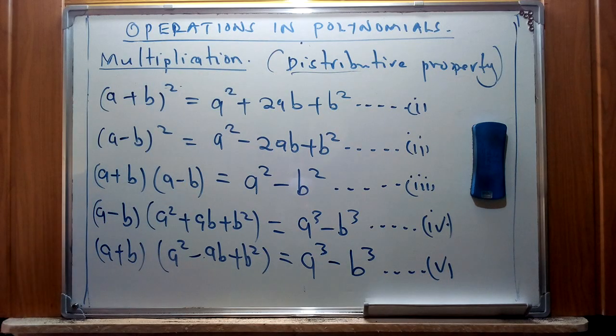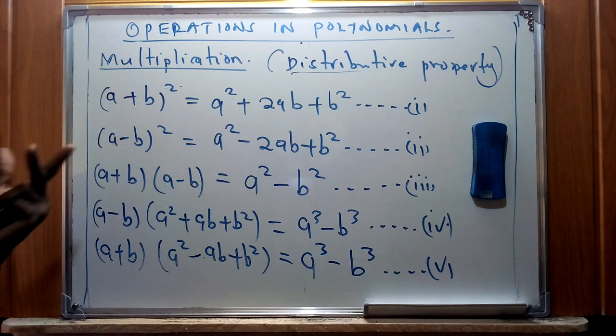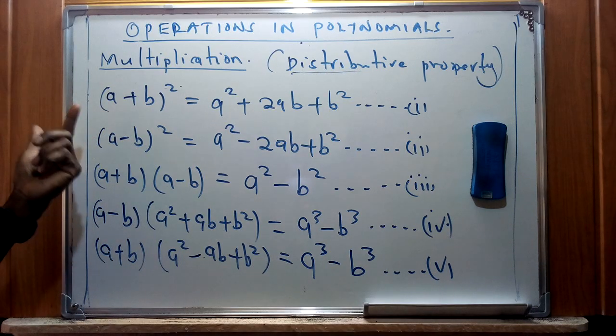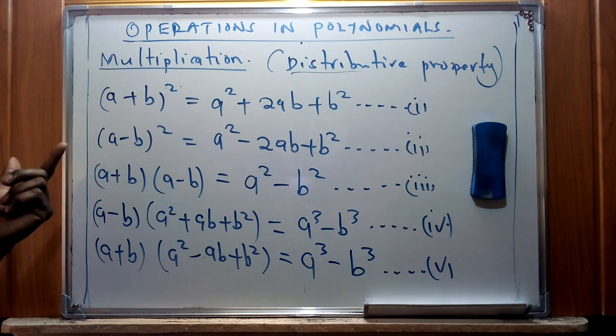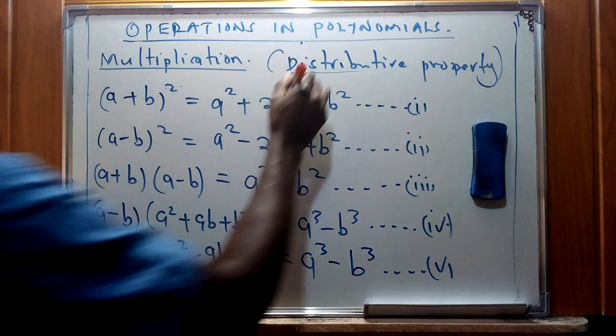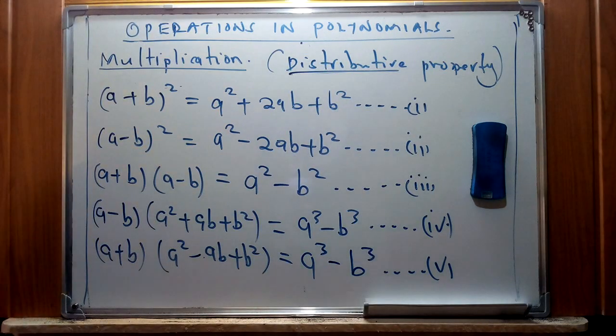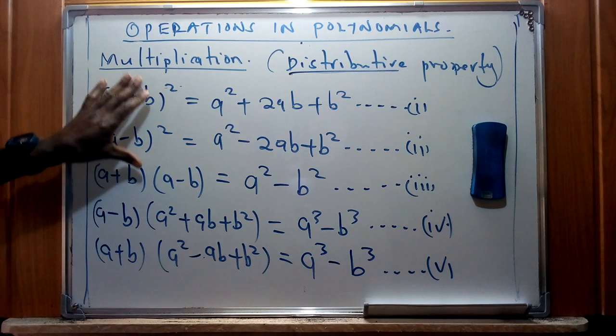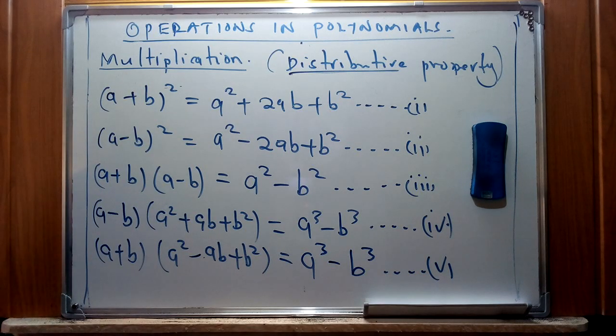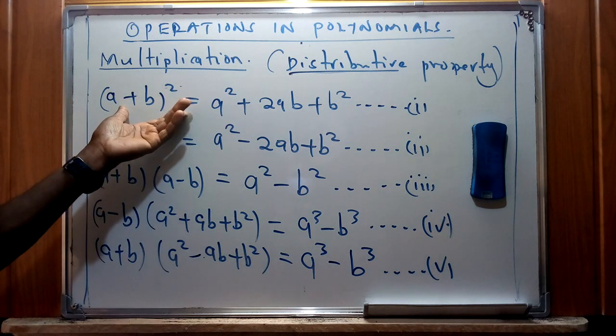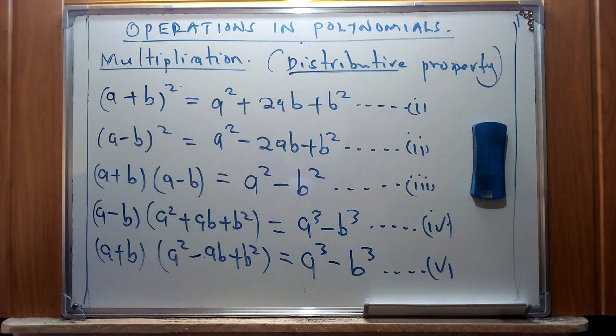Now, of essence for us is to understand the concept that for polynomials, each term in the first polynomial is multiplied with every term in the second. And then number two, this concept obeys the distributive property, just like the example I gave initially for a plus b. And lastly, we have special types of products, which are going to assist us to simplify operations concerning the polynomials which I've listed on the board.